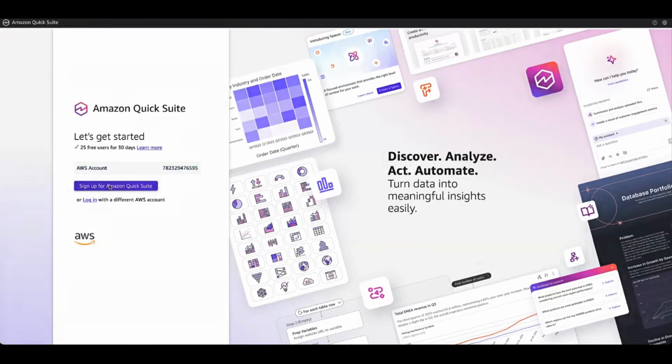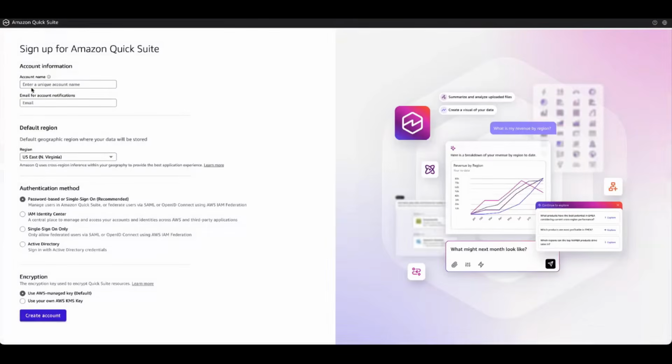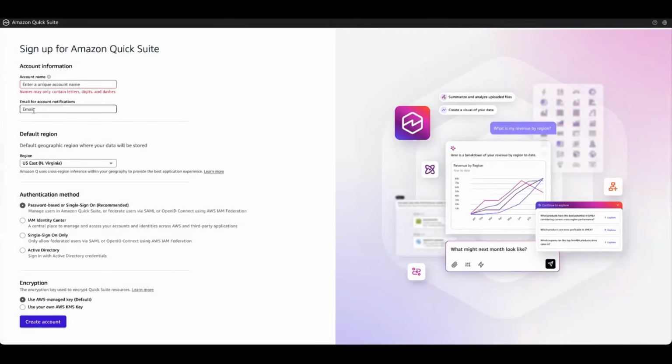If I sign up, click the button, and you will see this page, how to sign up for Amazon Quick Suite. You can provide an account name here, and you can provide your email address for the account level notification here. And then you can choose your default region. Quick Suite is enabled for multiple regions.